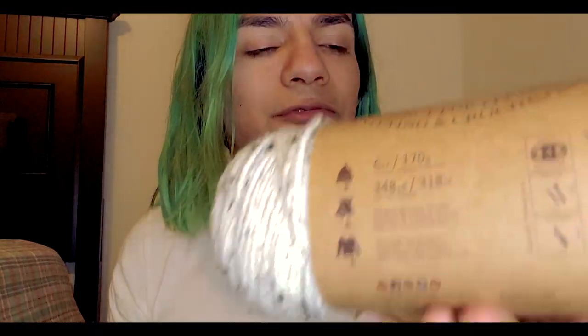Obviously, we are using Fisherman's Wool from LIMON brand yarn once again. This is definitely top three, if not one of my most favorite yarns to use, especially to combine with hand-dyed yarn because it's in the same fiber family, 100% wool. And this is a 75-25 blend. So you keep it in the fiber family and it's not too thick, but it does give it some dimension, playing around with the different yarn sizes.